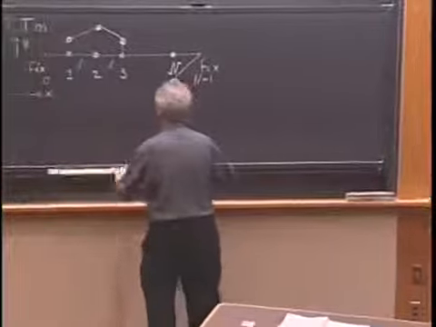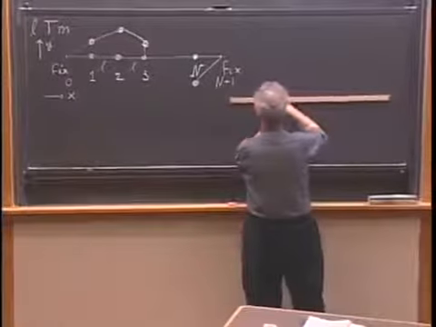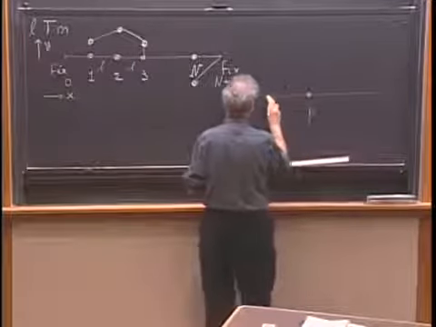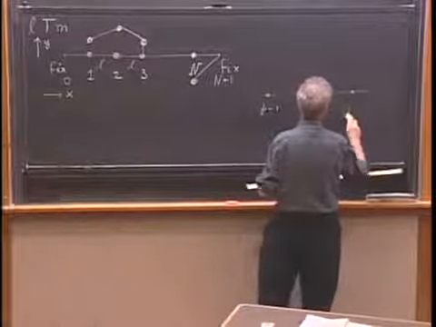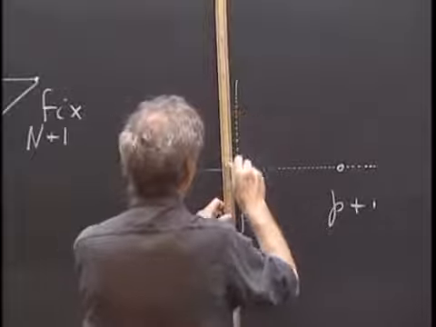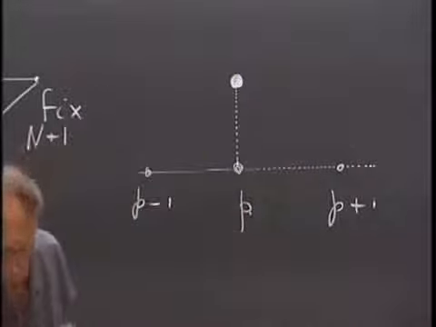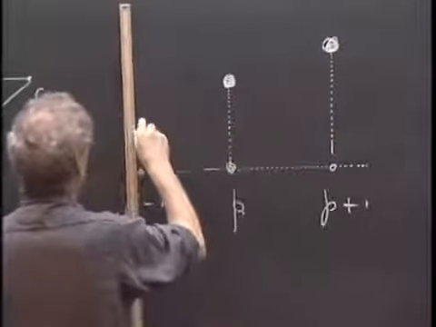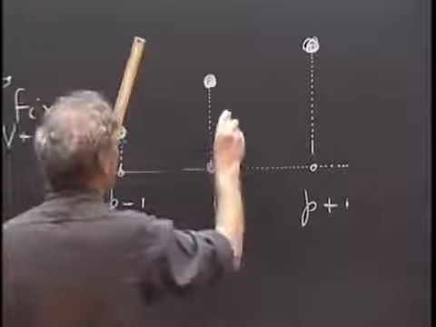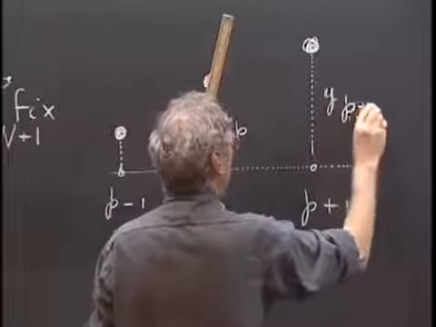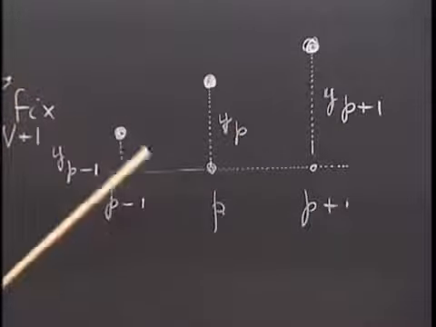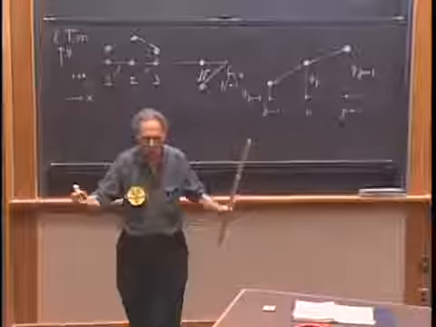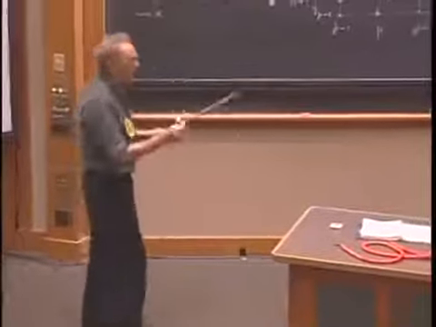And so now I'm going to make a blown up version here for particle number p. So this is particle p, and here's the location of p minus 1, and here's the location of particle p plus 1. And at a certain moment in time, let's assume that that little mass m is there, and let's assume that this one is here, and this one is here. So this vertical displacement is y_p, this is y_(p+1), and this then is y_(p-1). But the strings are just attached like this. And so the fact that the strings get longer, we will ignore because they're small amplitudes. And so the tension will not change.